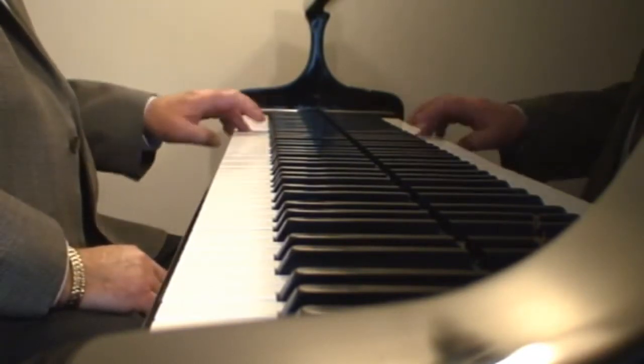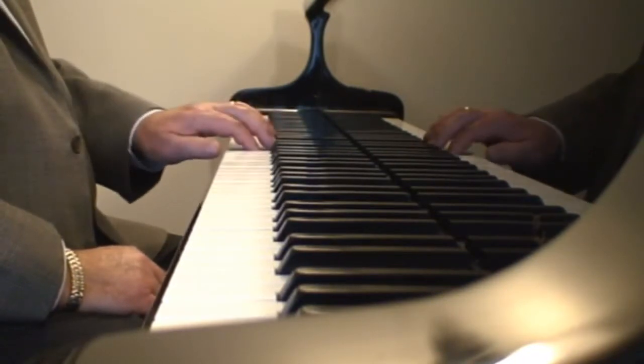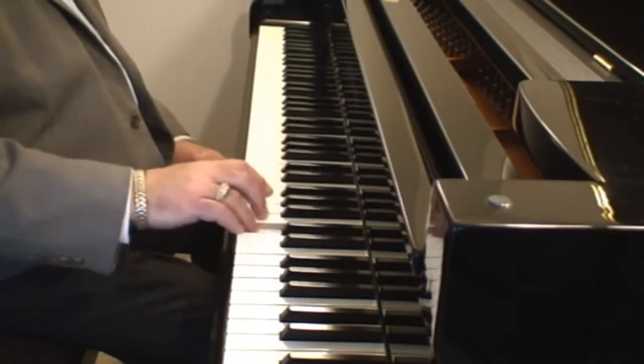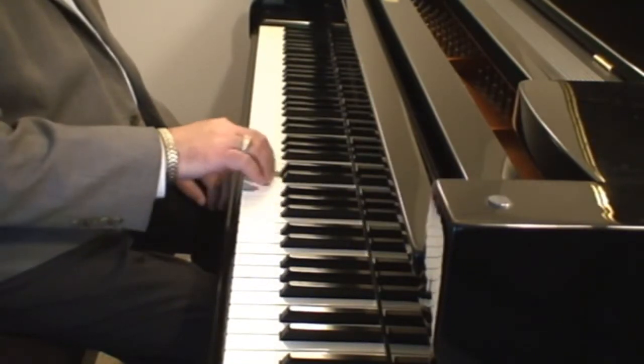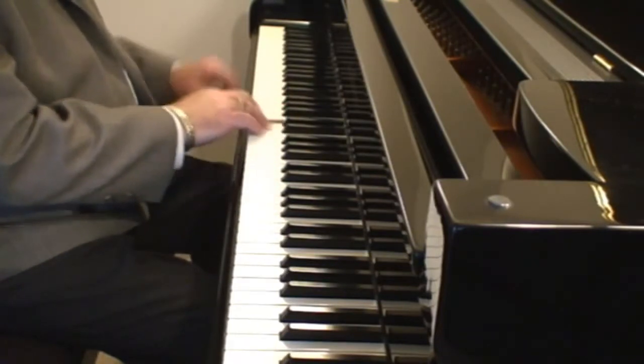This is why music is such fun. We learn mathematics of time and space. We also learn acoustics and science of sound, and there's a whole bunch of real fun things that you get to learn when you learn a musical instrument. Now here we are from above again.